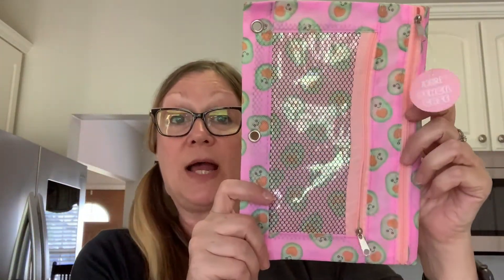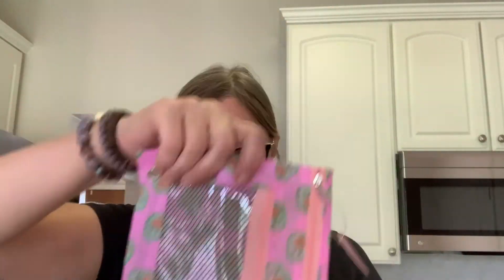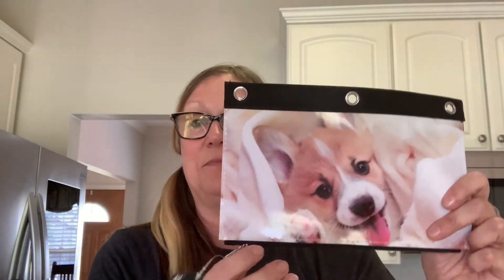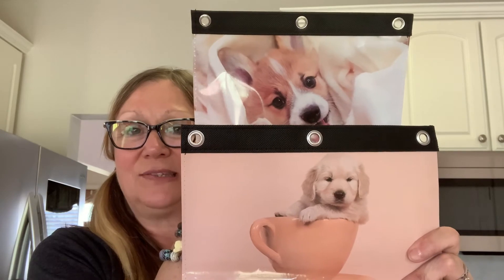I also picked up this for myself — I'm going to take my ephemera and sort it and put it into these bags and then put these into binders. I have this one by the Adore brand. Then I found these ones — the little puppy — I couldn't pass these up. So I bought these two little binder packs for my ephemera. And then I also bought this binder. I have some ephemera in tubs, but I'm going to try this way so I can stand my binders up and maybe it'll take up less room. So I'm trying some different organizational techniques going forward.